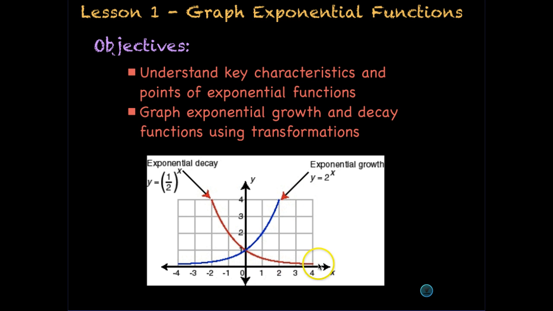Also notice the end behavior of these functions. If you look down here where it gets close to 0, for exponential decay and exponential growth, the function appears to be going towards 0. However, it will not actually ever hit 0. If you remember from previous lessons when we looked at rational functions, there's an asymptote, a horizontal asymptote. So our function will get really close to 0, but it'll never cross it. You can use the x-axis as a guideline.